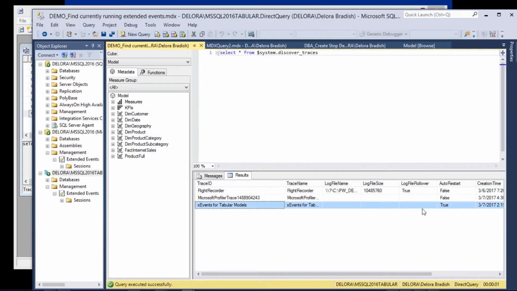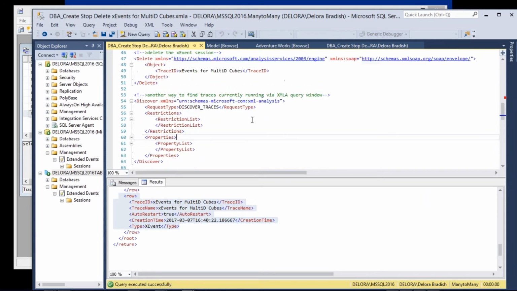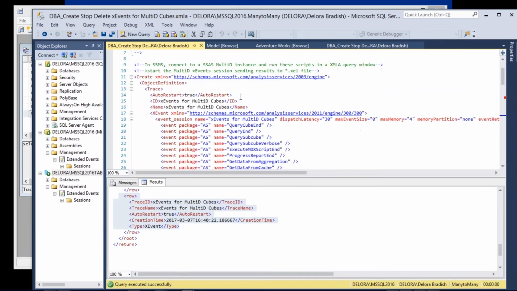Notice my auto restart is set to true. That is a property that I actually added manually in this script because Microsoft forgot to put the checkbox in the graphical user interface in Management Studio.